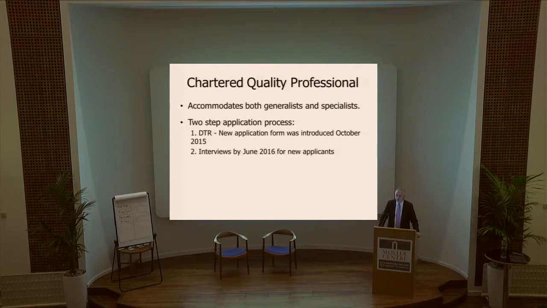The application process is a 2-stage one. First of all, we carry out a desktop review. So we'll have a look at your application form. Those application forms are actually live, the new style ones, so we're doing that now. We will be introducing the second level, the interviews, in June 2016. So it's not just a case of looking at what people tell us on a piece of paper anymore. There is going to be an interview process which actually sits behind this.